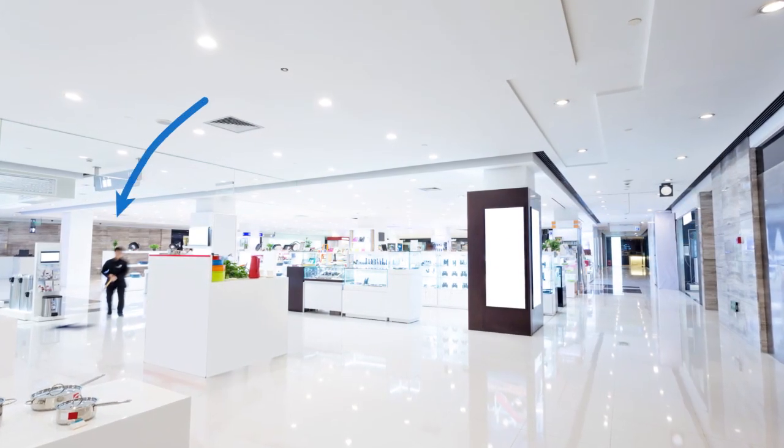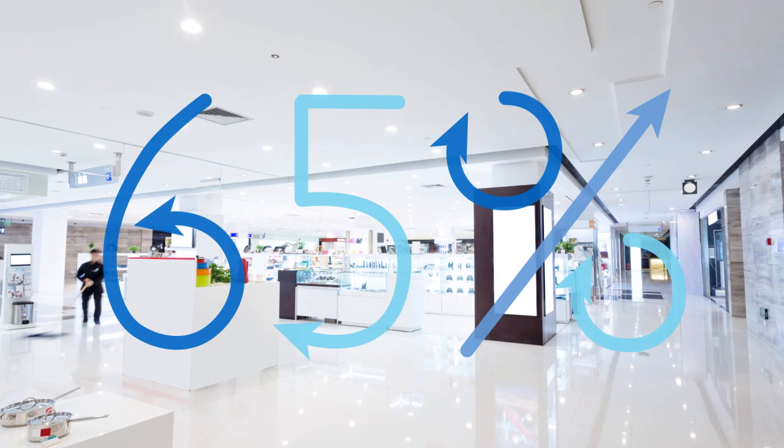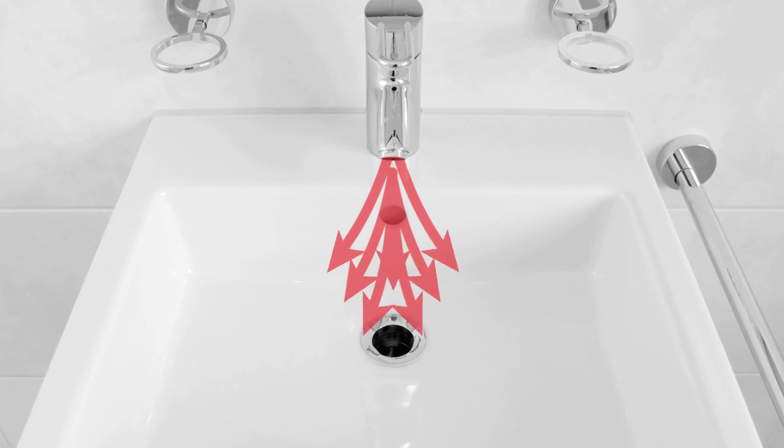Mitsubishi Electric's current air conditioning systems could save you up to 65% on running costs. They can heat as well as cool, and can provide all the hot water your building needs.